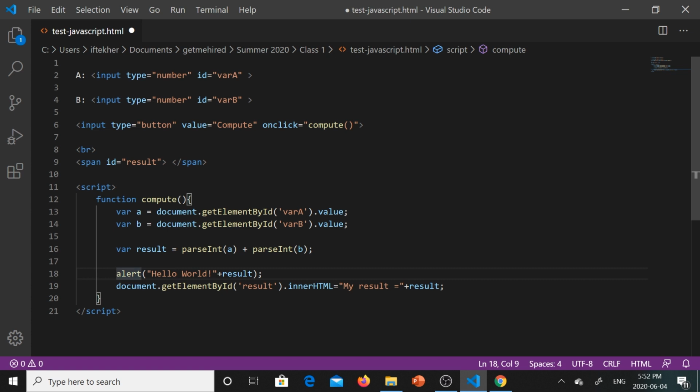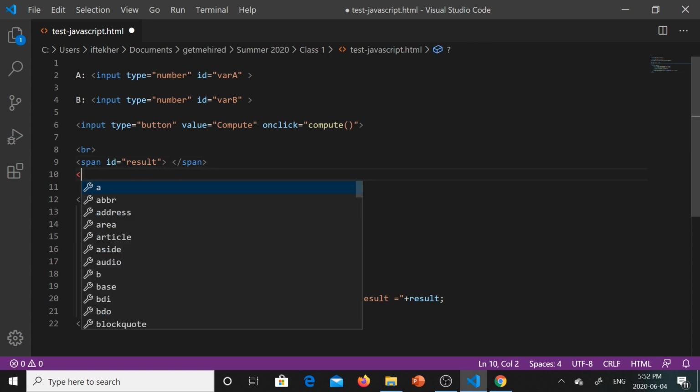So for now, since I don't want to see both this alert and the result in the page, I can comment this out. And we have previously seen an example of an HTML comment. That was a slightly different syntax. HTML comments are like this.